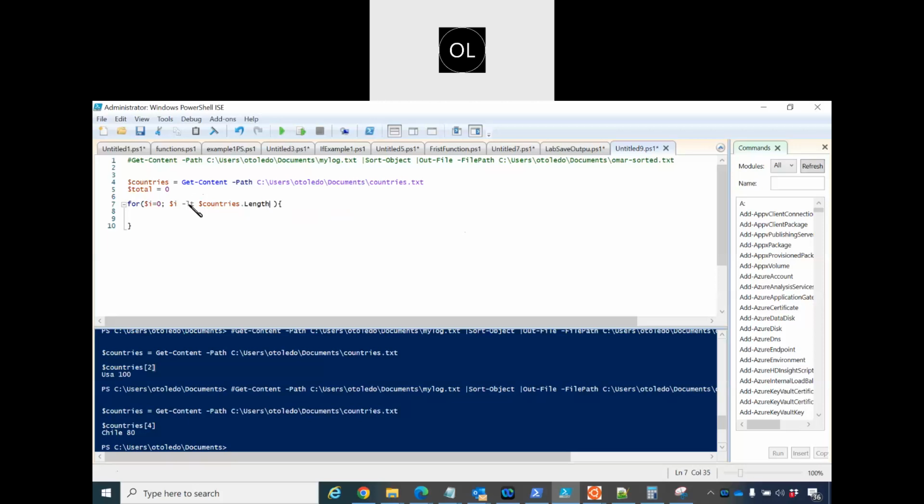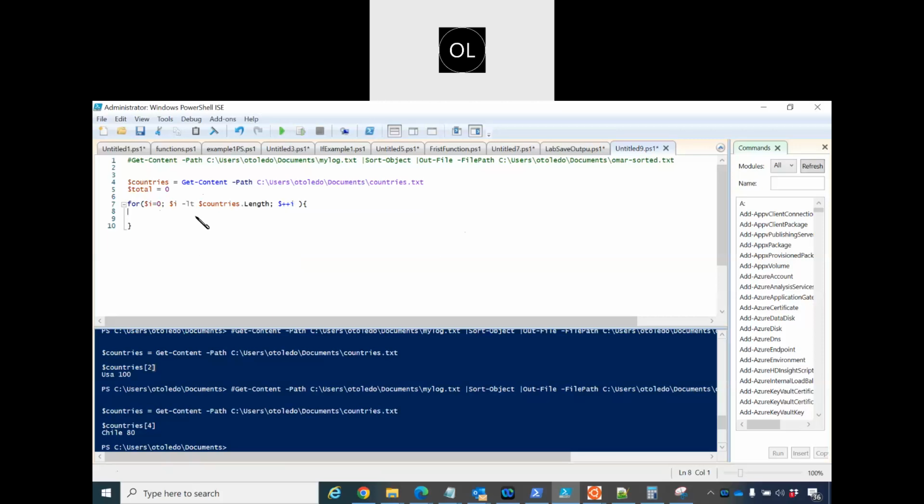We're going to start at 0, less than 7 in this case, because as you see, we have index 0 Peru, 2 USA, 4 Chile, and so on, until index 6, because we have 7 elements, 7 lines. The first line is index 0. And we're going to increment by 1. Okay, perfect.